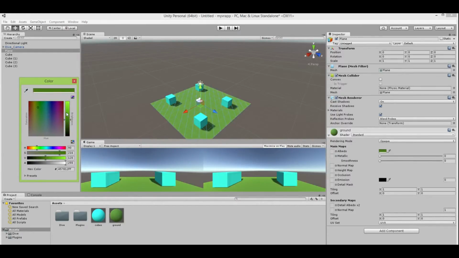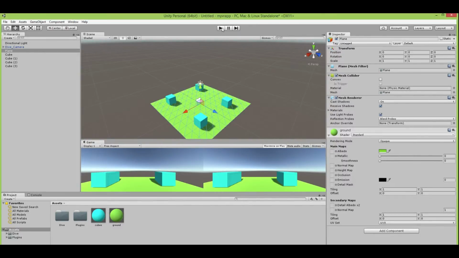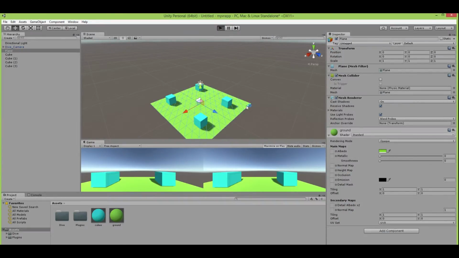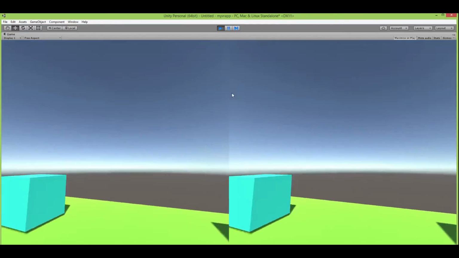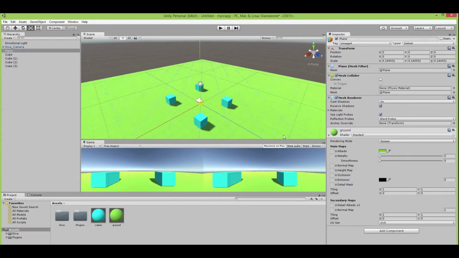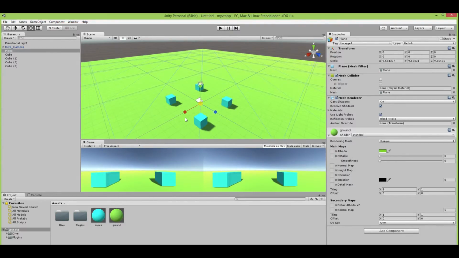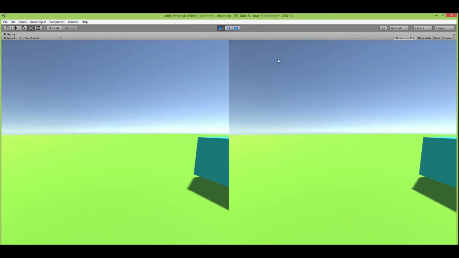No, let's turn it green like that. Okay, that's good. Let's see how it will look. Ooh, nice. Let's make our plane bigger by clicking the plane, pressing R, and clicking on the middle and dragging it up there. Let's play it again. There you go.